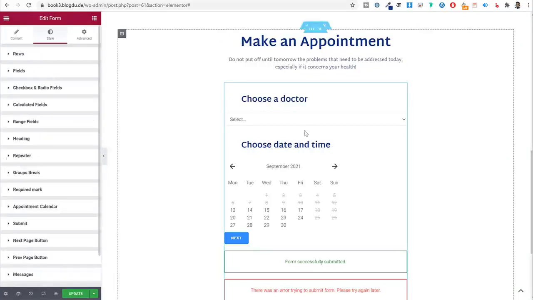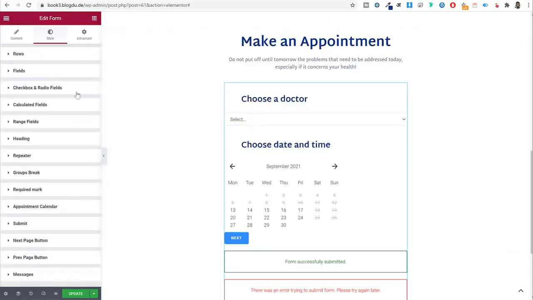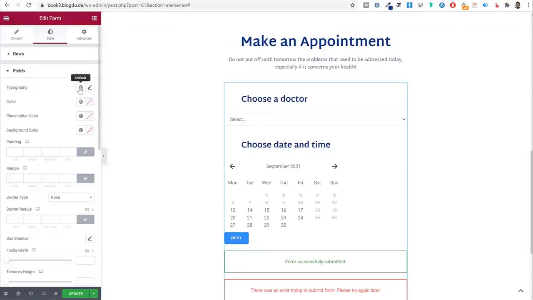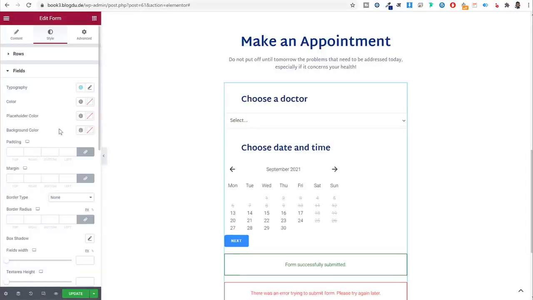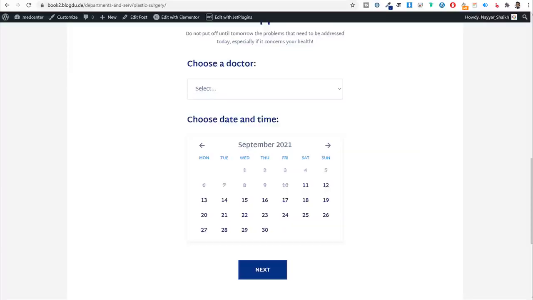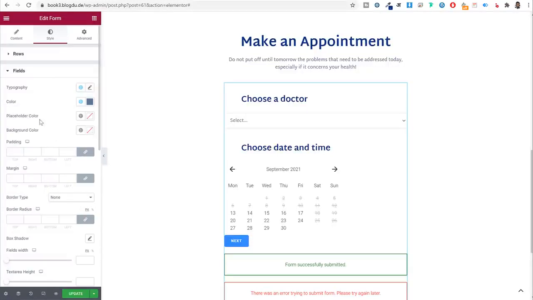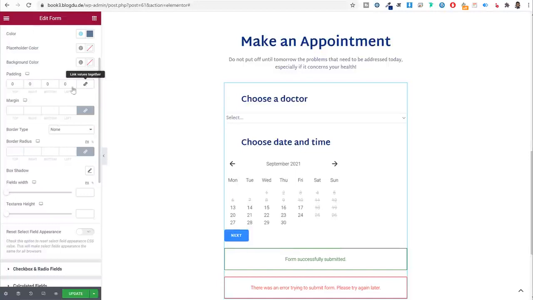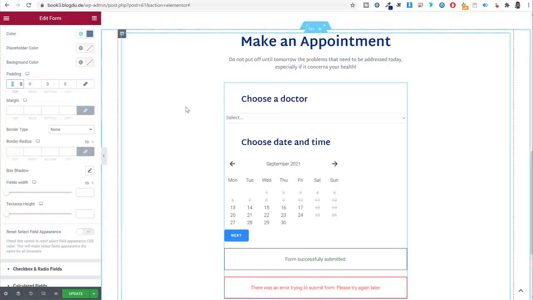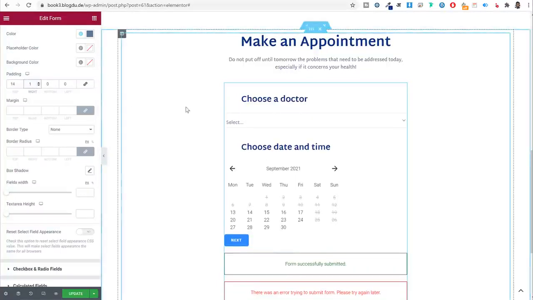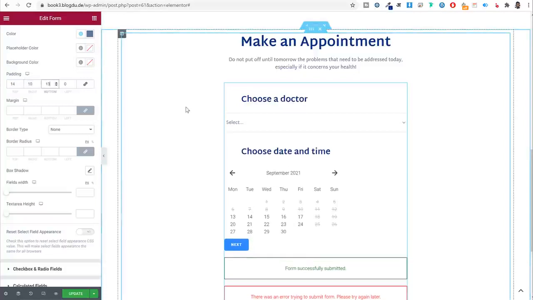Now let's select this field that you see. Let's design this thing. So select this field. Again, for this also typography will be Martel Sans. You can change the color and all. Color, let's see. Okay, we have this light blue color. Let's select this thing. Now placeholder color also you can change if you want some other color. Now let's set the padding. So for this, padding will be 14 from top, 10 at right, 13 at bottom and 20 from left.